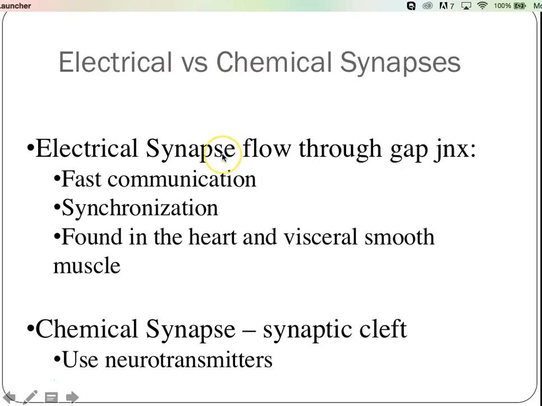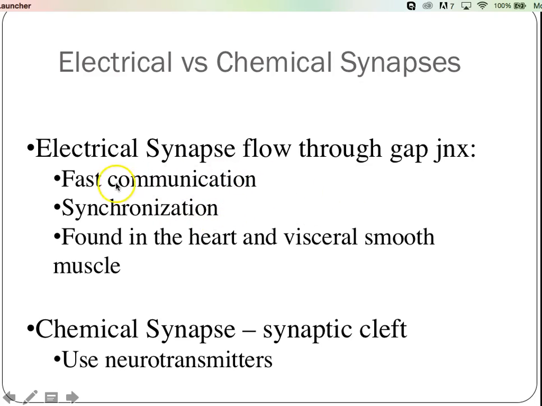Now, where two neurons come together, we mentioned this before when we talked about muscles, right? We have a gap. So a nerve signal can either flow through that gap, or remember, if the cells are essentially touching, we have what's known as an electrical synapse. We saw this when we talked about gap junctions, like in the heart and in the intestines. So this allows for very fast communication because all those sodium potassium channels, that influx of sodium, can go right through that gap junction and continue that action potential in the following nerve cell, right?